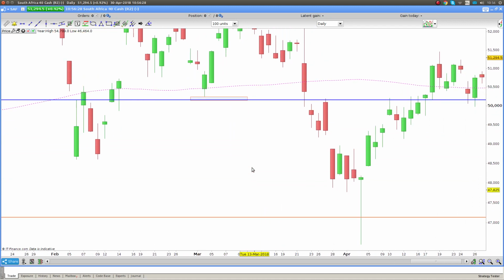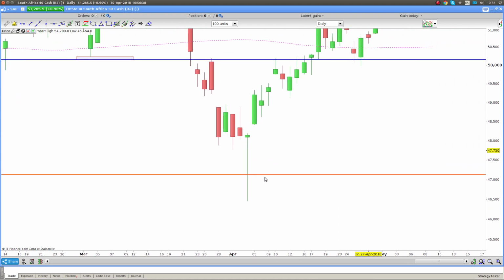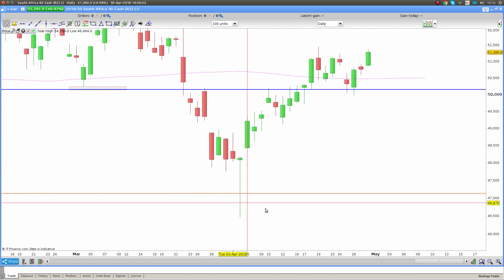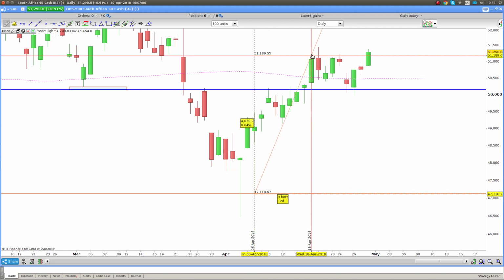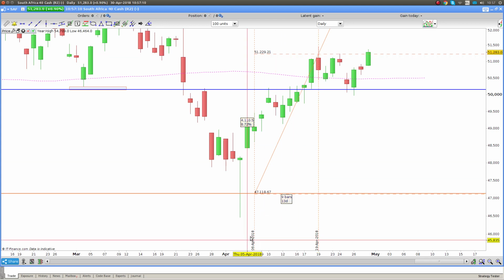But now if we come and look at this bottom one, have a look at how that was tested. Now we've got a daily pin bar like this, a rejection bar of note off that breakout retest. So in anyone's mind, that breakout retest has been successful. So there's only one way for us to go, and that is up. And if you look at what's happened from this breakout retest, we still went past 700 points, but I'm going to show you how we mitigate that risk now. You can see that's a 4,000 point move at this stage. And there's no indication just yet that this is over.